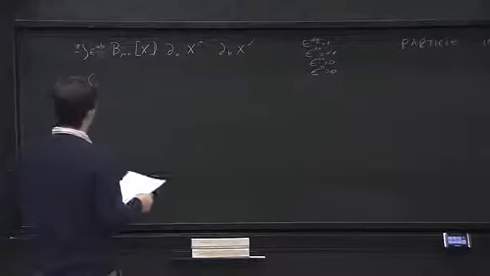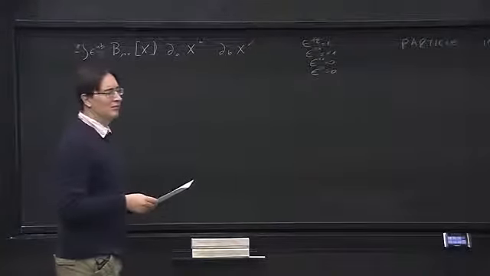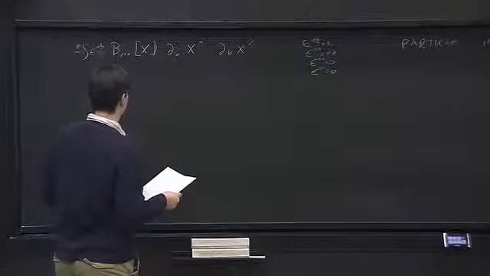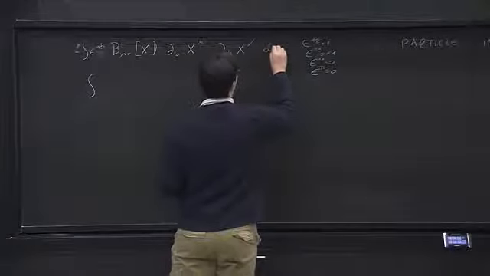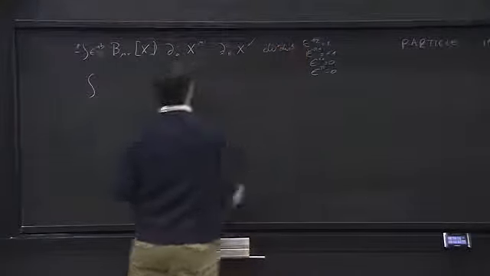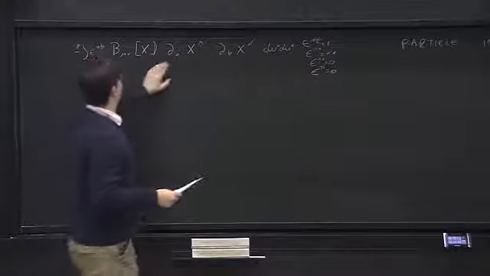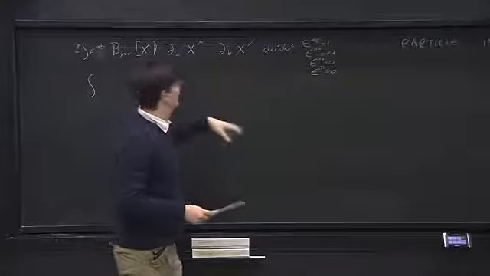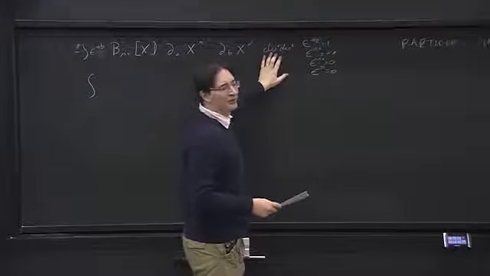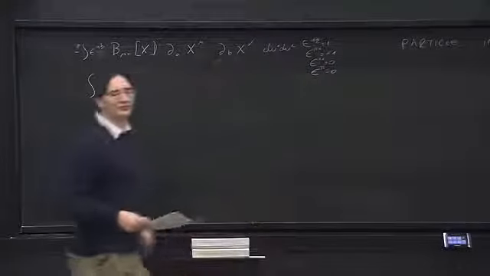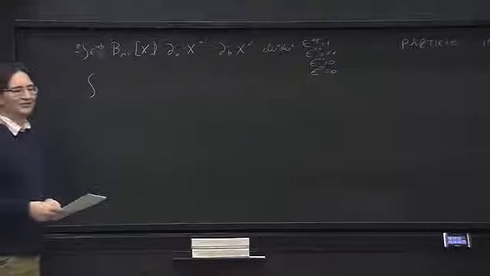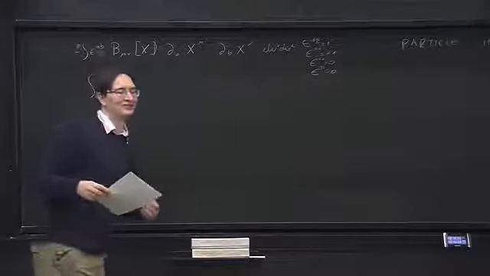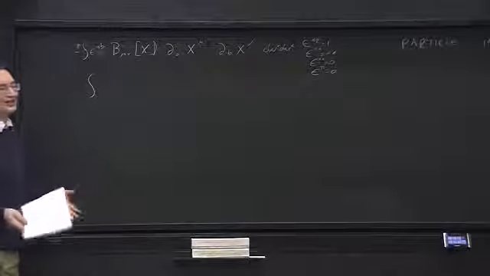So your epsilon here is a tensor density, or is the tensor itself? I think it's the tensor itself, because essentially what this means is the 1x, the 2x, minus the 2x, the 1x. So it's clearly invariant under diffeomorphisms. And it's sort of topological. It doesn't depend on the metric on the worksheet. So it's automatically invariant.